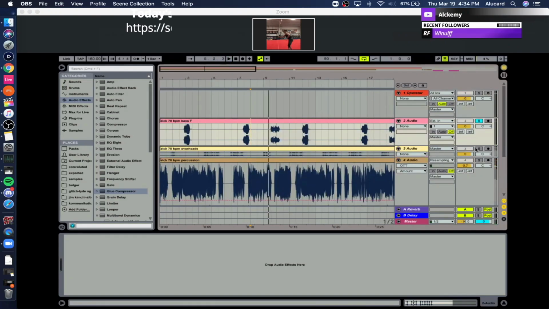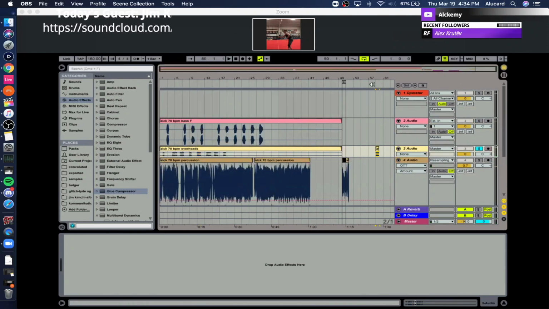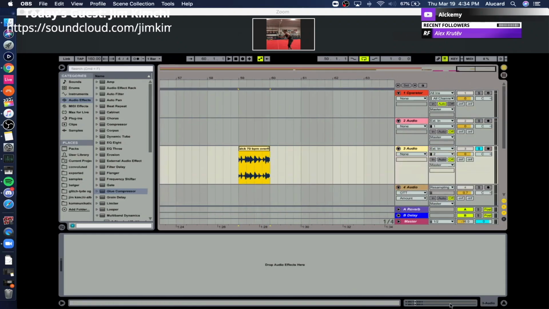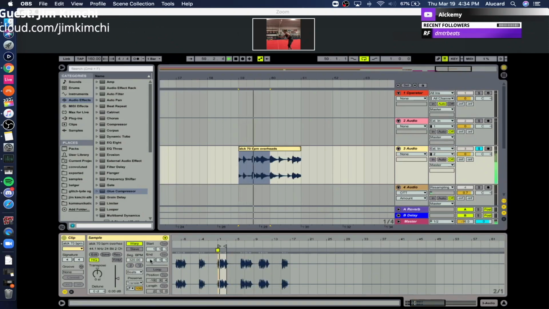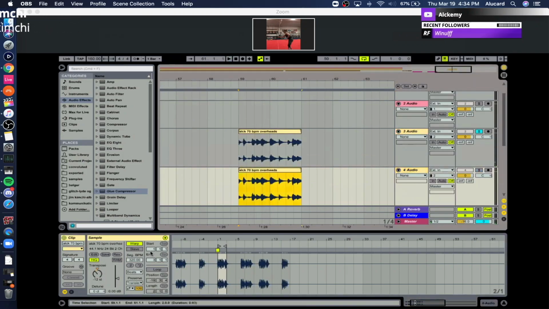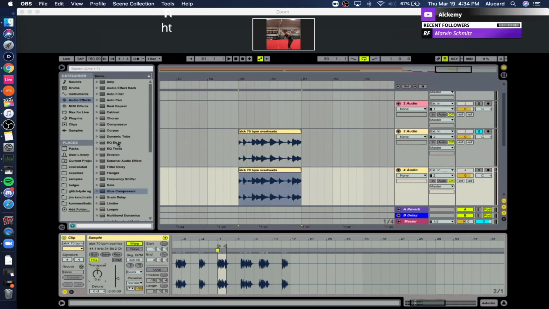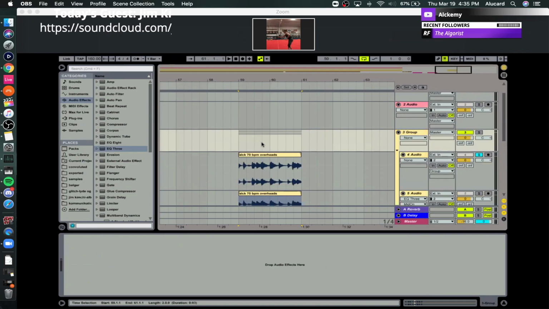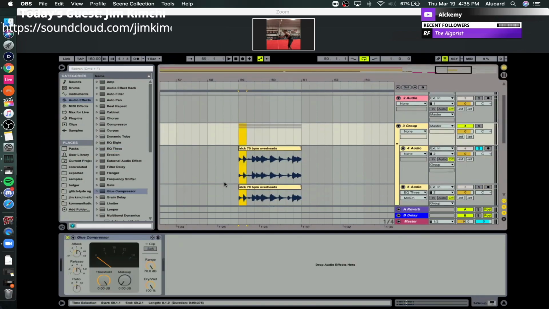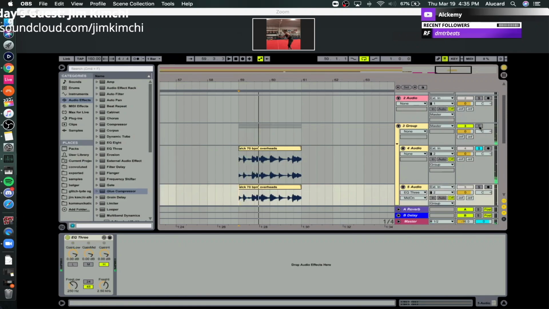So we have this percussion stuff, right? If I want to pitch this down, a lot of the high end gets lost because it's pitched down. So what I tend to do is duplicate this layer and pitch this one up again, and then make it using the tones and EQ3, grouping these two together and maybe compressing them a bit. That kind of gives the high end back.